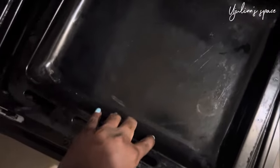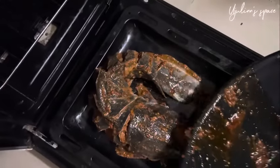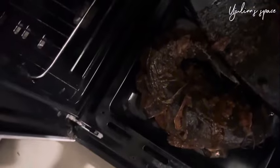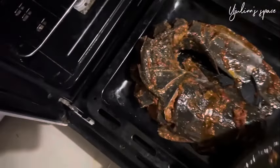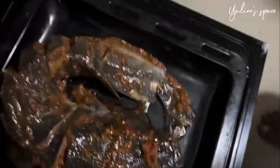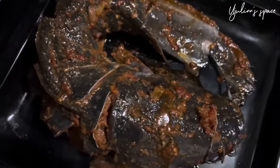Okay, transfer the fish so I can start the barbecue process. It is late, guys, so that we can start. I'll not be covering this with any foil paper. I learned that using foil paper isn't cool. I don't know how true that is. There's this viral video that has been trending about use of foil paper. So I'll be using this.